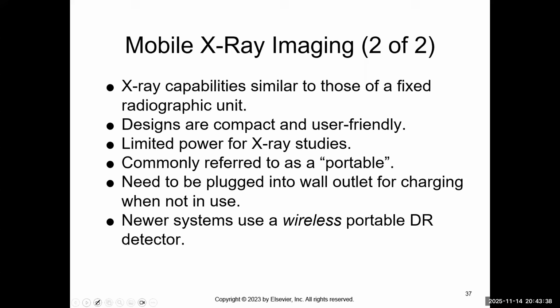Back in the day, we would have to take all these cassettes, take our images, hopefully we don't mix anything up. Then we would have to come back to the radiology department or wherever that stage place was in the hospital. If it was CR, then we would see if it was a repeat or not, and then we would have to go back. Now we see what we need before we leave. We don't leave before we get it right.